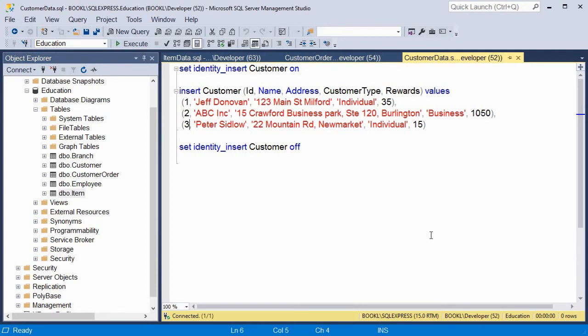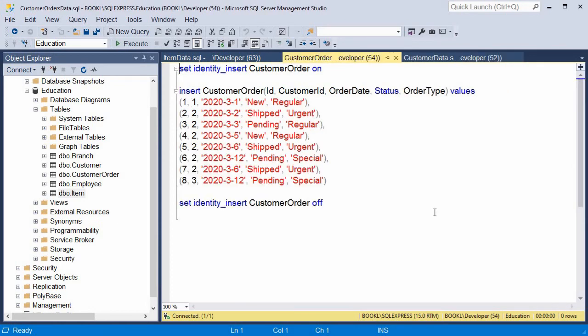And in order to do this, you can do this. You can insert a particular value even into a column which is otherwise automatically populated. But in order to allow SQL Server to do this, you need to use this statement, set identity insert on, which means that you are allowing SQL Server to accept the particular value you will be passing, and at the end you need to close it off. So you need to execute the opposite statement, set identity insert customer off.